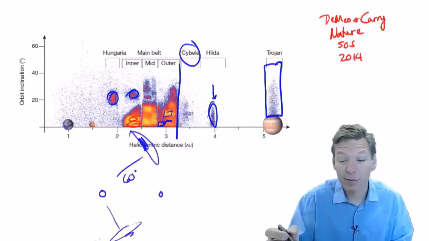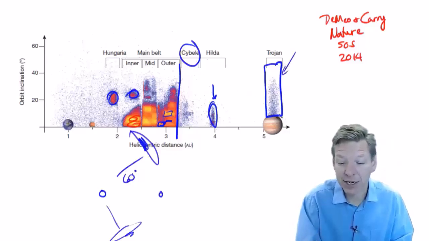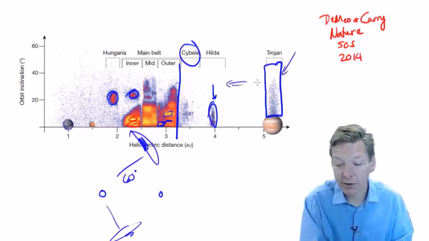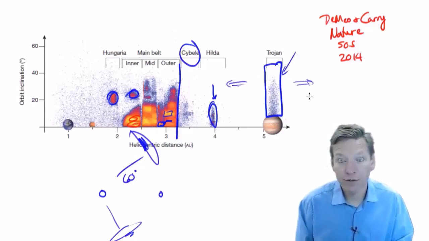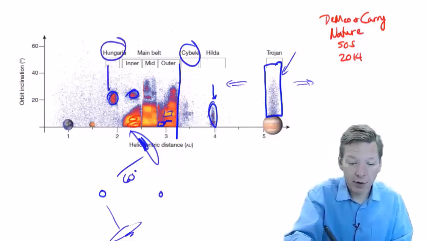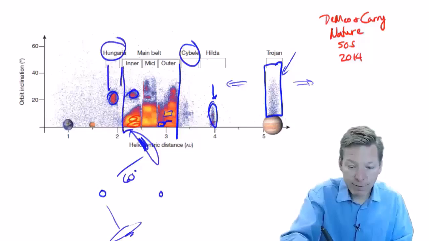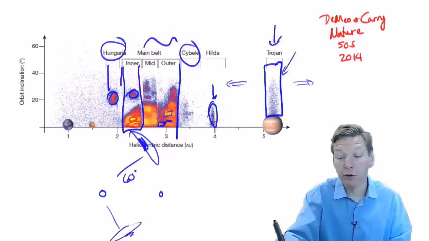I spend a lot of my time looking at these asteroids in particular as an interesting transition from the inner solar system to the outer solar system and what it tells us for where all these objects came from. Okay, so when you see these names, you'll know what they mean. Hungaria are these really inner things here. The inner belt is this stuff. Mid and outer is kind of the main belt. Sibyls and Hildas are a minor population, Trojans out through here.